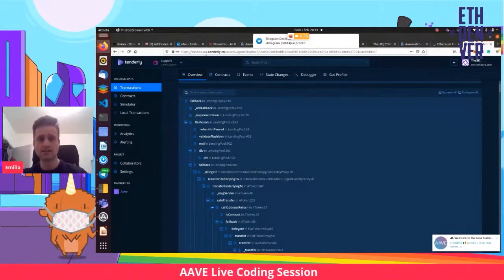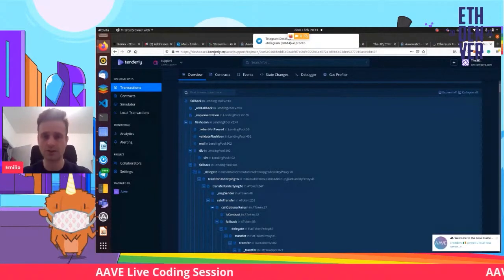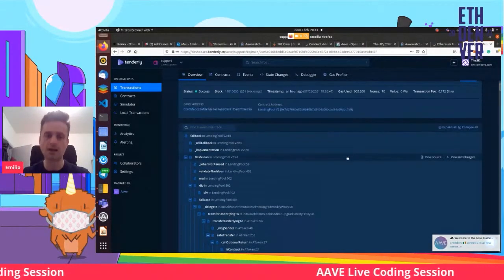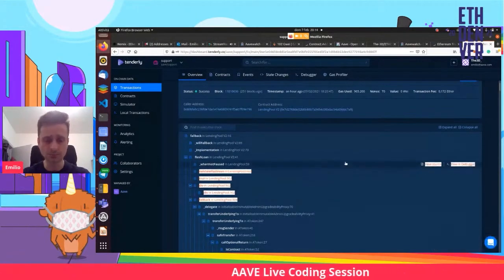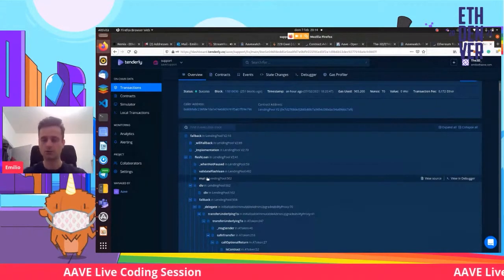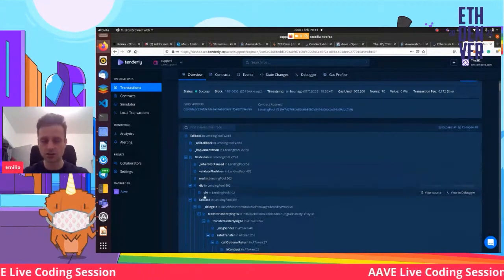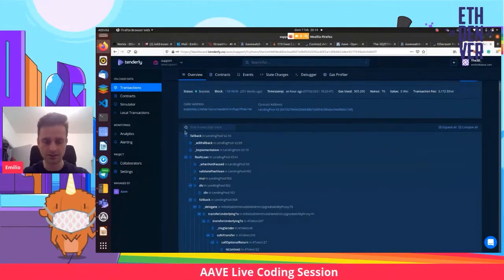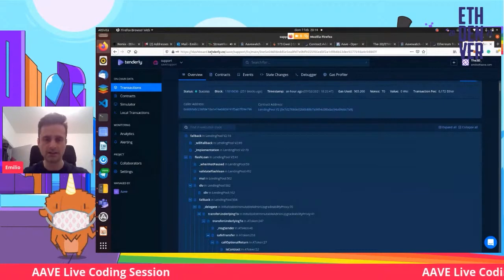This is a tool that I personally love and use a lot to analyze and debug transactions and see the flow. It also allows you to see each individual sub-transaction of the interaction with the blockchain. It's really, really powerful. It's called Tenderly.